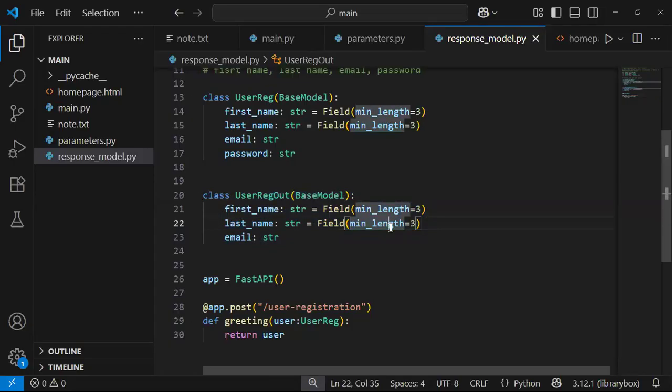It's pretty simple. The first step is to define the structure of what we intend to send out. Please note that the response model only works for sending out structured data. If you're sending out one single value like "hi" or 10, then the response model is not really something you want to bring in here. But most of the time, you will be sending out structured data. So let's go back and see.